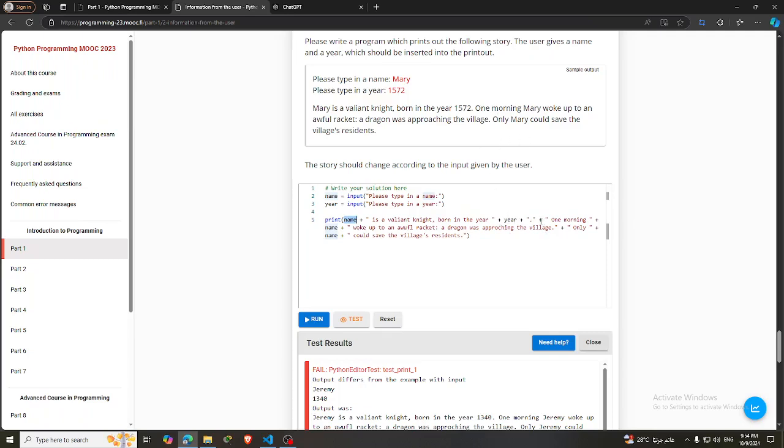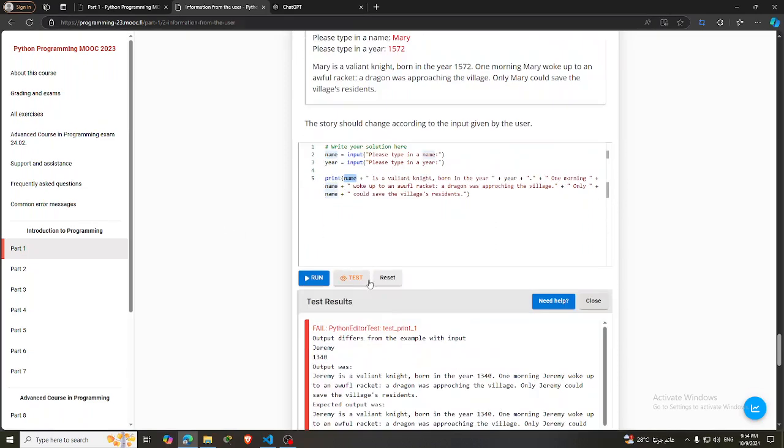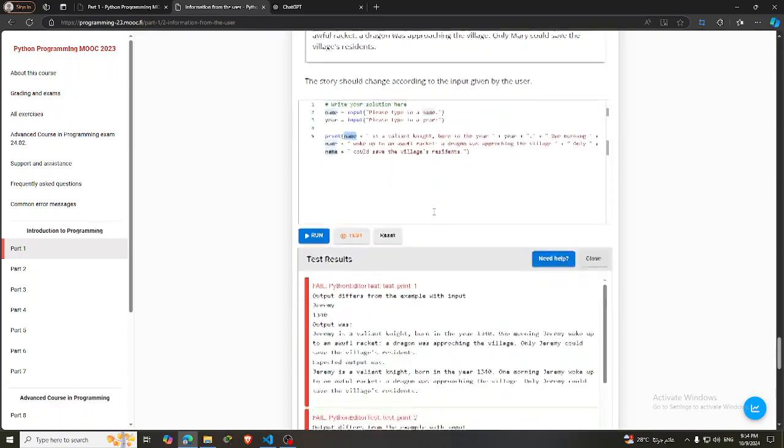After the period, we added the rest of the text. One morning, the same variable name woke up to an awful racket. A dragon was approaching the village, and a period plus only plus name plus could have saved the village's residents.